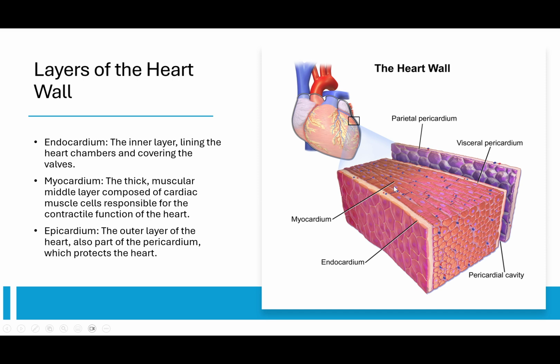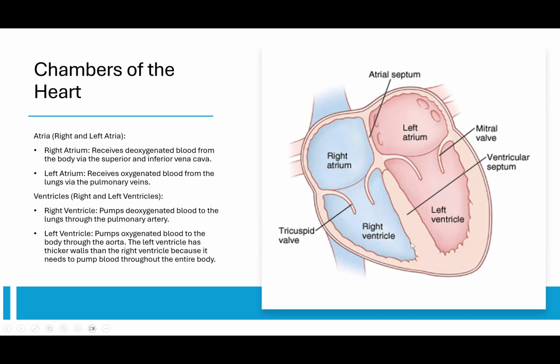So I should have mentioned this before leaving the chambers of the heart. The left ventricle has a larger myocardium, right? Why is the left ventricle larger and more muscular? Because it's pumping blood towards the body. Therefore, it needs to pump with more pressure for it to reach the different parts of the body and organs. Okay, lovely. While the right ventricle is smaller because it's only going to one organ, and what organ is that?